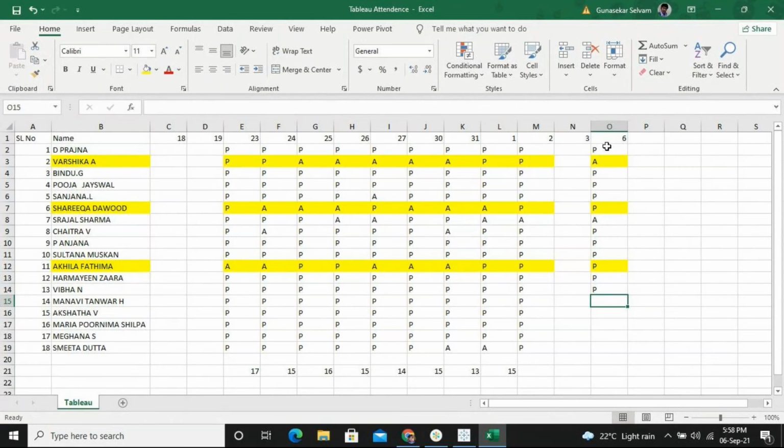Manavi, present, sir. Shita, present, sir. Maria, present. Purnima, Kalpa, Meghana, present, sir. Smita, present, sir. How many present, ma?